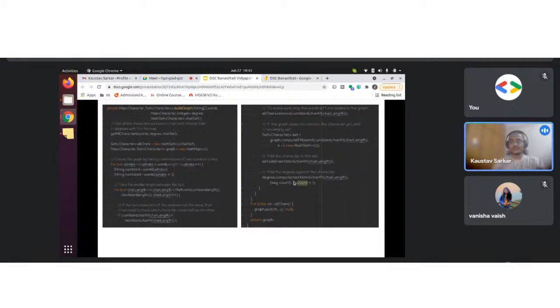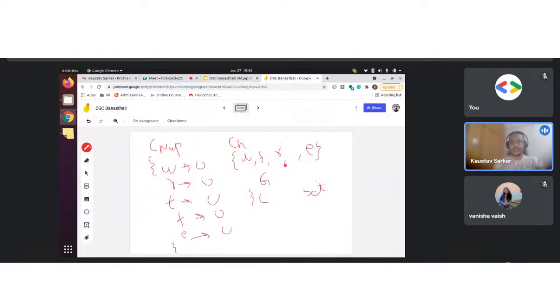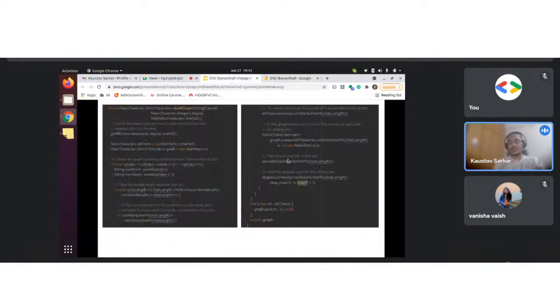So what I'll do is, I know that the current character which I'm referencing is T, right? And what does it have? It has F inside it as its edge, as its adjacent vertex. That's all what we are doing here. So we initialize with an empty hash set, and then we add it, and then we compute our degree.